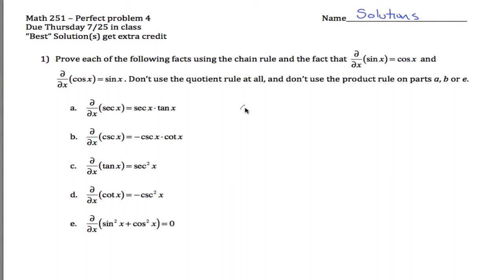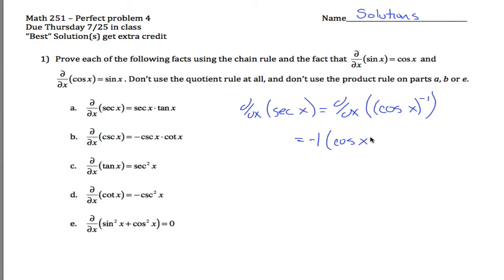So for this first one, the way to do it is that for the derivative of secant, you have to note that secant is the same as 1 over cosine. But 1 over cosine you could write as cosine raised up to the negative 1 power. So instead of viewing it as 1 over cosine, which you need the quotient rule to do, if you use it as cosine to the negative 1 power, then we can take the derivative using the chain rule. Derivative of the outside function, x to the negative 1 power, bring the negative 1 down in front. But then we're not done, we still have to multiply that by the derivative of cosine of x.